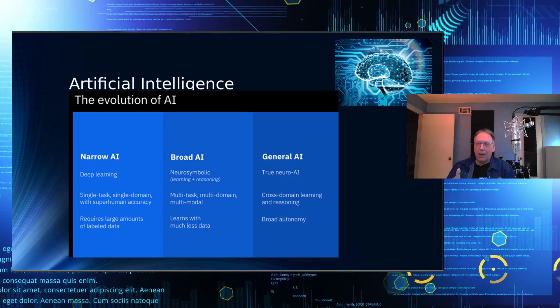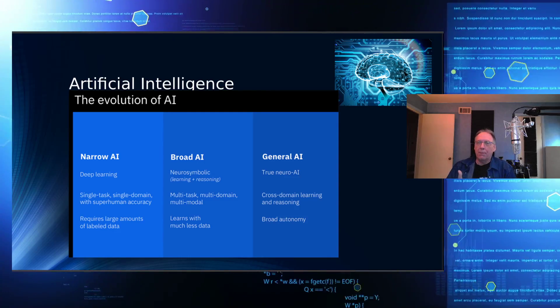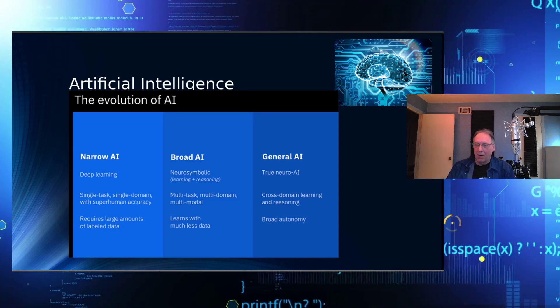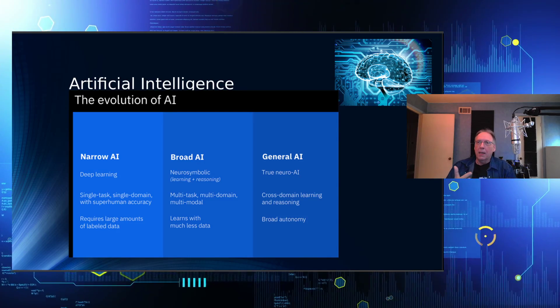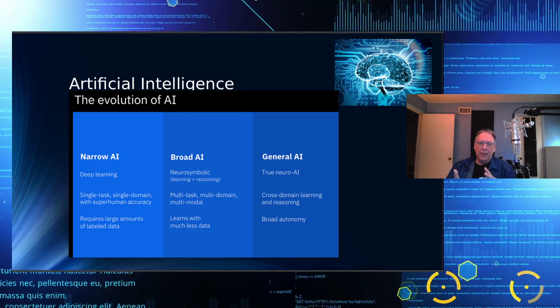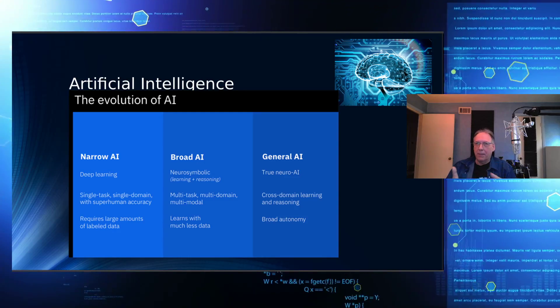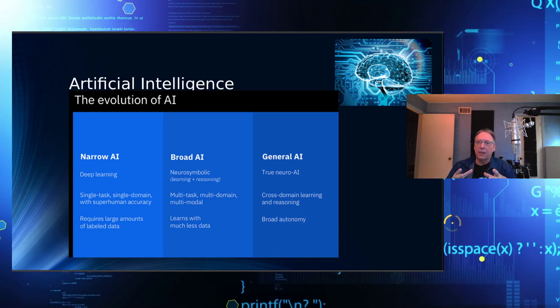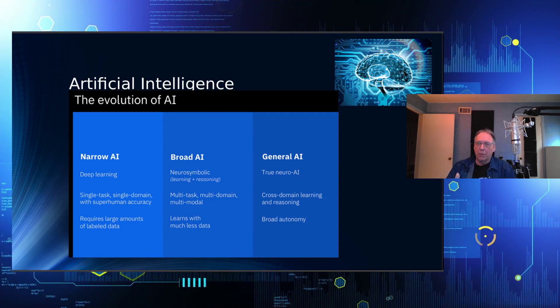But it's only good for single domain problems. That is, I can do one for a particular task, like driving a car, or I could do one for picking inventory or something like that. But as far as doing general domain stuff or being able to actually let the computer learn the way we do, that's not in narrow AI.